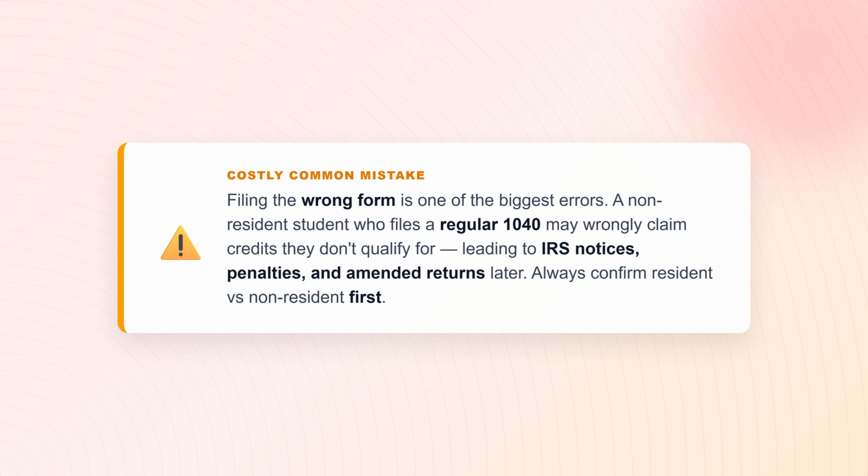Here is a costly common mistake to avoid. Filing the wrong form is one of the biggest errors people make. A non-resident student who wrongly files a regular 1040 might claim credits they do not actually qualify for. That can lead to IRS notices, penalties, and amended returns later, a real headache. So always confirm whether you are a resident or non-resident first before you file.